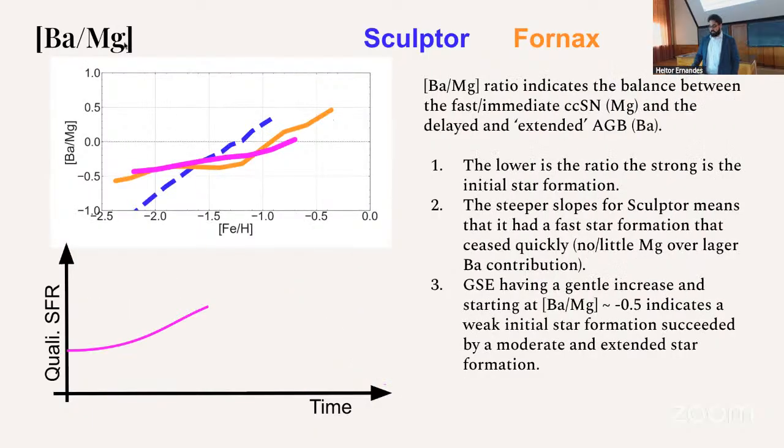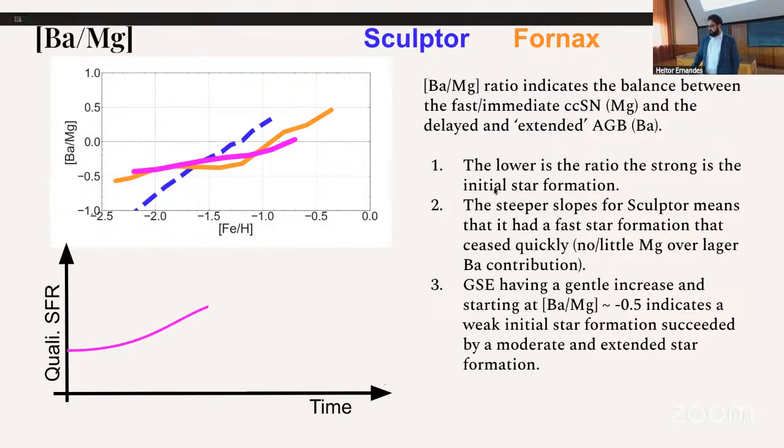When you go to the bottom of Mg, remember, a fast element, so it's a fast source that adds this element, and we have the more slow one in barium, we have a big difference here. So the Sculptor, that's quite interesting, since it has a bursty star formation history, we have all core collapse supernova in the very beginning, basically, and then we have some Mg and no barium, and then it just rises out adding basically barium. So it's just a flat line that starts very low and goes up.